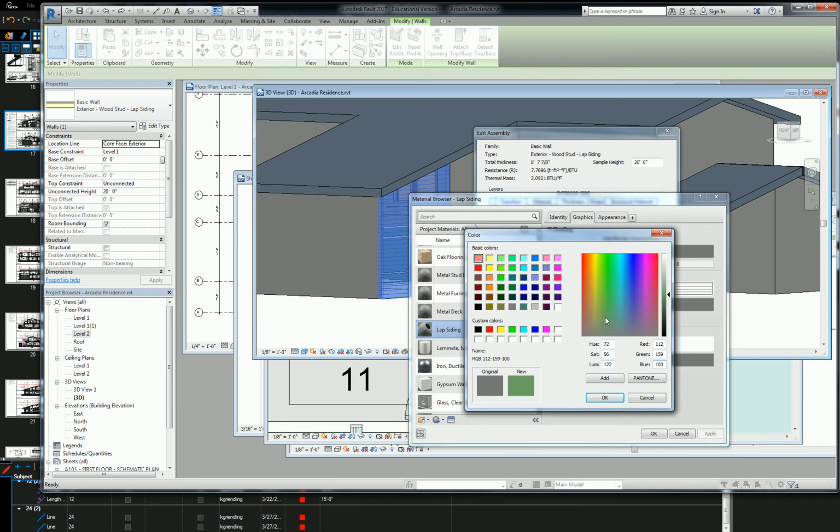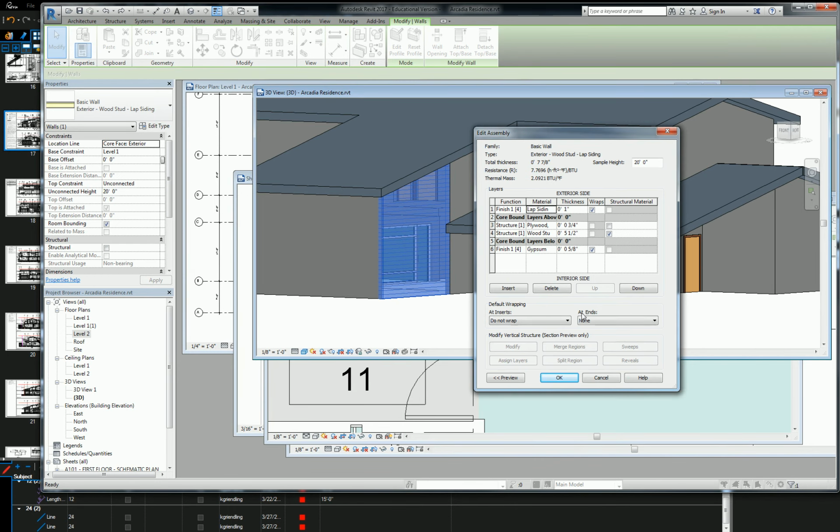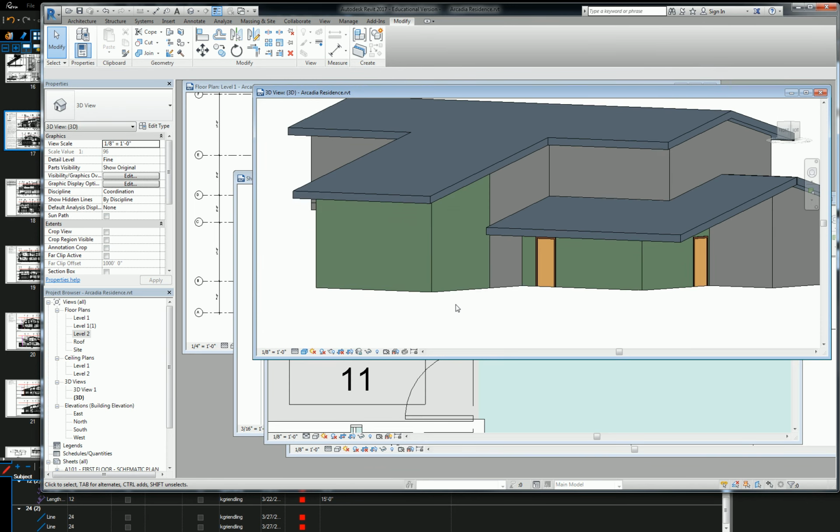Let's go with something down here in the grayish area. Keep it pretty well saturated, but lean a little on the yellow. I'm having a tough time here. I'm really bad at color too. Don't worry. So yeah, we'll go with that. All right, 102, 131, 101 for now. We can change it anytime. So then you just hit OK, OK, OK, and boom, you've got your siding.